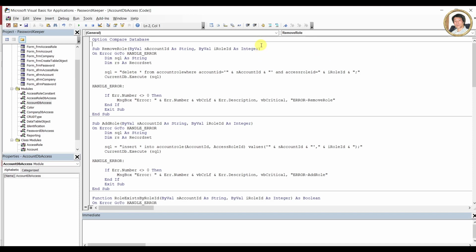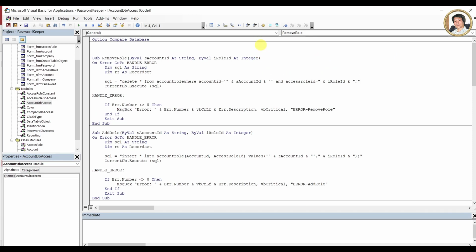Now one thing that we need to do is get rows. Yep, that's what we're gonna do. Let's do another one. Get rows by account ID.